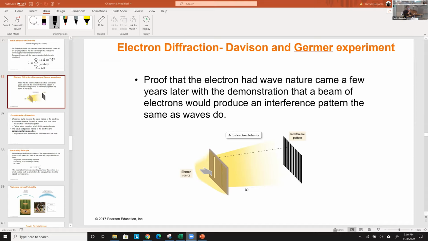So proof that electrons had waves came back years ago when a beam of electrons would produce an interference pattern. So if you take a beam of electrons and you put it through, so I said for electrons this wouldn't occur, and that's true if the slits are really far apart. But they put these two slits extremely close together, and they saw a little teeny bit of an interference pattern-like behavior, which suggests some kind of wave behavior for electrons. But it had to be very, very close slits. So it was a very, very small wavelength. So almost none. But it was observed.